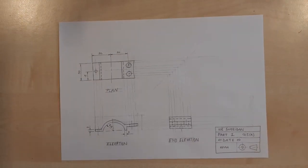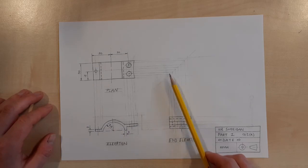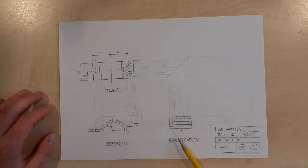And this is what I'm expecting you to do. 3 related views of the part, a difference between construction lines and outlines. I want you to make sure your views are labelled. I want you to make sure your centre marks and your centre lines are in. And then I want you to put down as many dimensions as is required for somebody else to be able to make the part out of CAD.